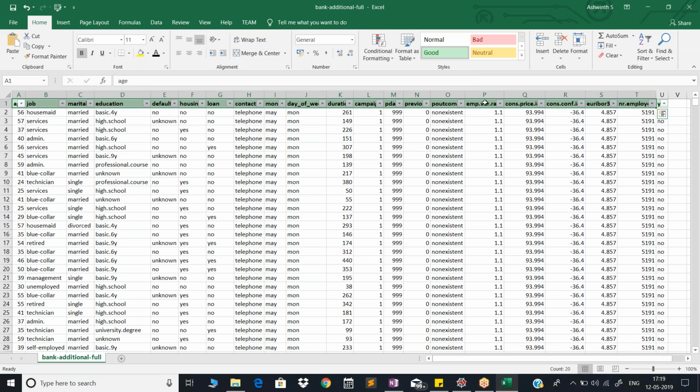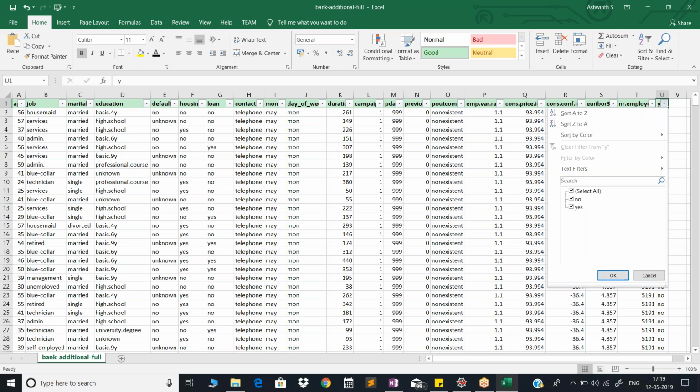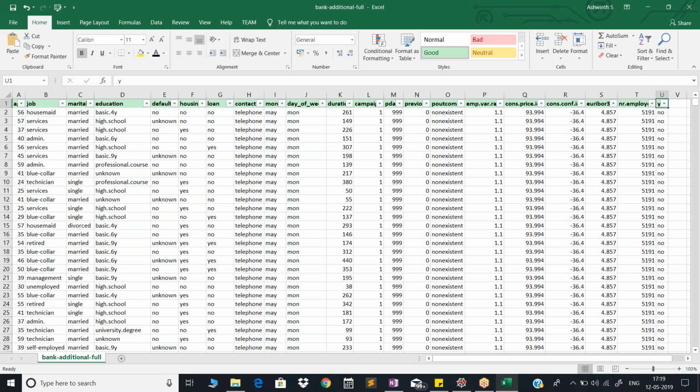So make use of this and now tell me why certain customers did respond to the campaign and why certain people did not respond to the campaign. So we are measuring the success of a campaign based on whether they opened a deposit account or not. If they have opened it, then it's a successful campaign. If they have not opened it, it's not so successful a campaign here. Okay. So this is the objective, guys.